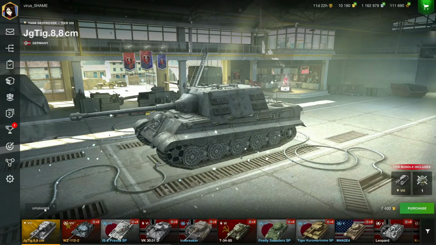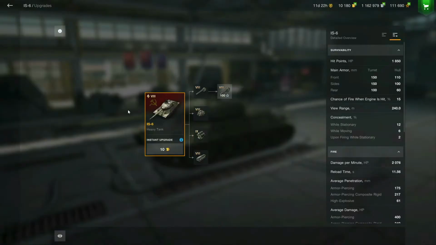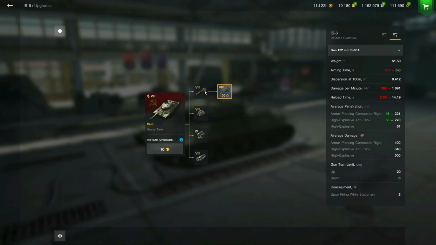And after doing some research, I found out that there are options for premium tanks in this game where you can mount different guns, such as on the Jagdtiger 88 or the IS-6. So I gave this game a little more playthrough and ended up liking it more than regular tanks. That being said, I still will probably have some World of Tanks videos, but I am going to play around with Blitz a little bit more.